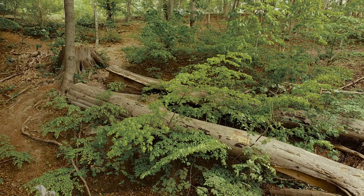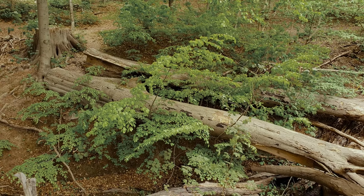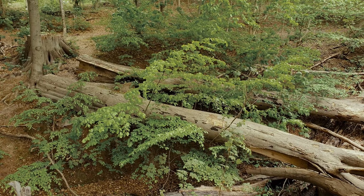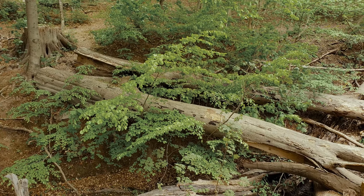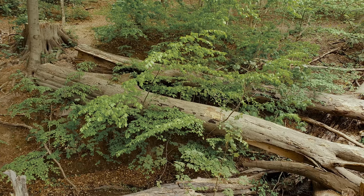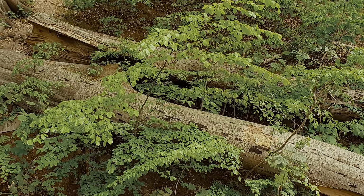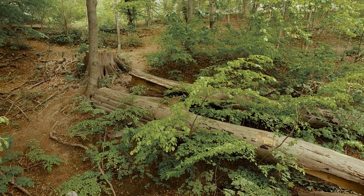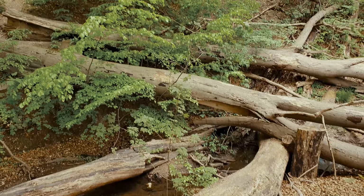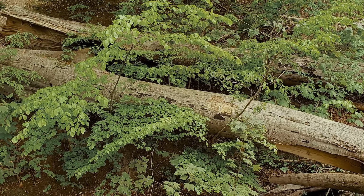Is this a picture right there? That's basically the composition I could, well, end up with. But there's all these branches in the corners, and I don't know. And also the fact that this tree has in fact been cut down. Yeah, you can see that up there. I don't think that adds to the picture. So something, well, I don't know. I really don't know. Something like that. Is that a picture?